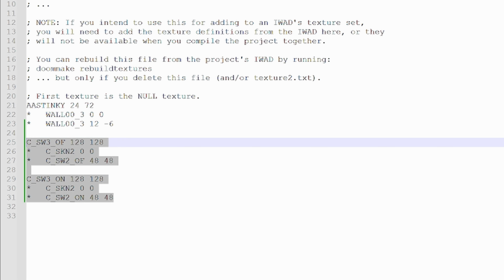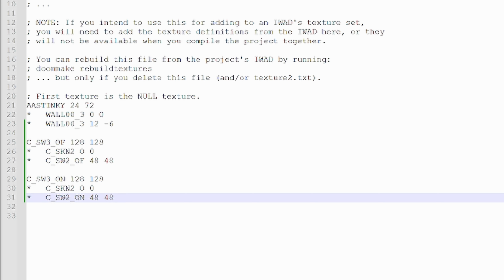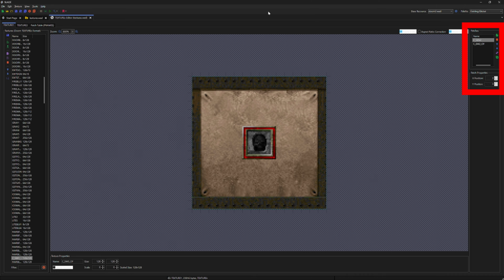And that's all I need to do. I've manually built the patch file inside the texture file. But the important thing is you can use Slade to design it and then just copy the data into the new thing. So you've got the patch list here. You have the patch properties here. And you just basically copy that data.